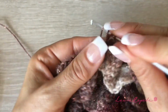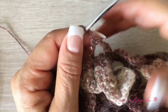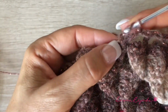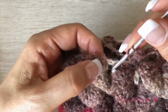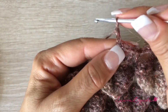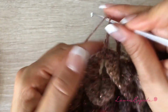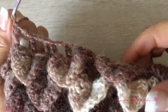And right in the middle, I'm going to make a double crochet, and like this until I arrive to the third leaf, and there is where I'm going to skip one. And this is how we reduce, okay? 2 chains, and then right here in the middle, a double crochet, then 2 chains, and then we are going to make the 2 double crochets together. And with this, we are counting the third leaf. So in the next, we are going to skip.